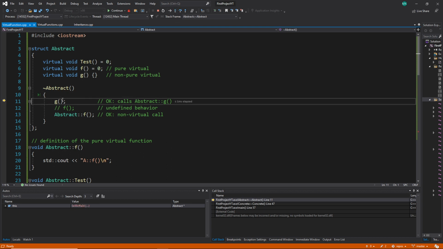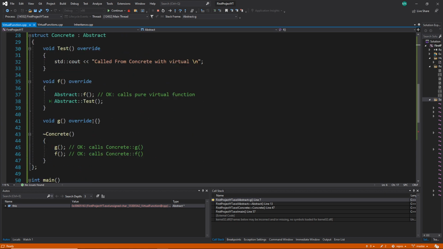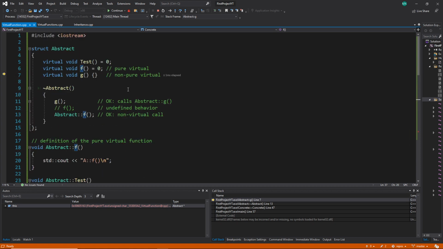It goes here now to clean up this object here, and then it goes in here, it calls G, and you can see it can call it because it's not pure virtual like the other ones have here virtual. And from a constructor, you can see here in this example again, you can't call F. F is not allowed because this would be now a pure virtual call. And don't mix it with this one. This one is a non-pure virtual call. This is this version here, the non-pure, and this one would be called the real pure virtual version. That's why it's not allowed, and that's why it says here undefined behavior.